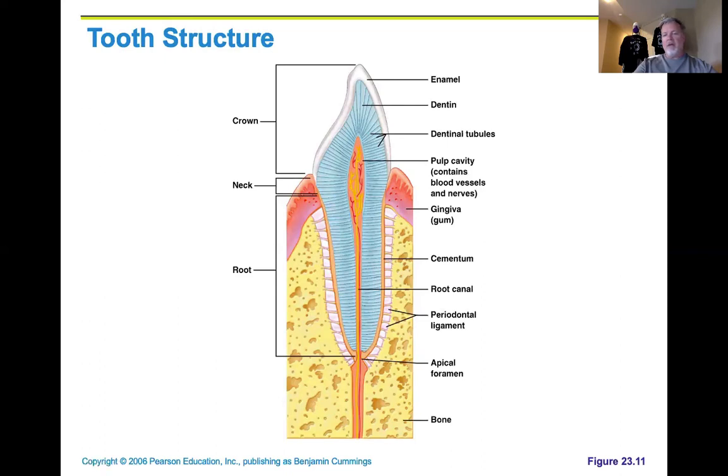I had to have a root canal. In the root canal, what had to happen was they drilled a hole down through the middle here, through my enamel, through my dentine, opened up the pulp cavity. They then cleaned all this mess out, all the way down, clear to the bone, taking out all of the blood vessels and all the nerves, everything that was there. They packed this tooth with an inert substance. They look like little plastic rods to me, but they eventually fill in. And then they just fill this whole thing back in. Sounds easy, doesn't it? It wasn't fun. I wouldn't recommend going for that.